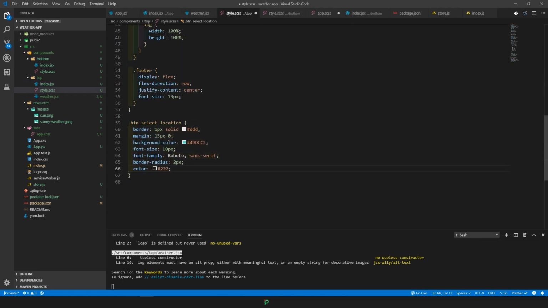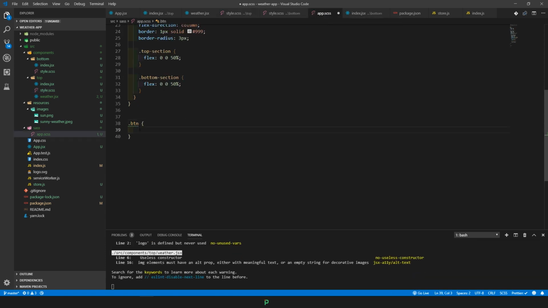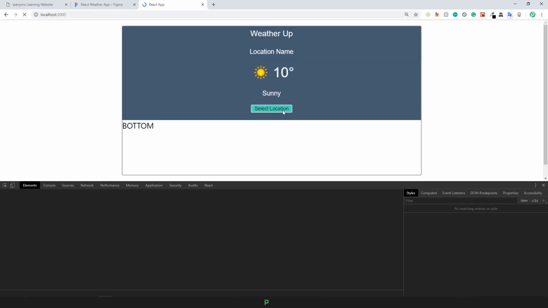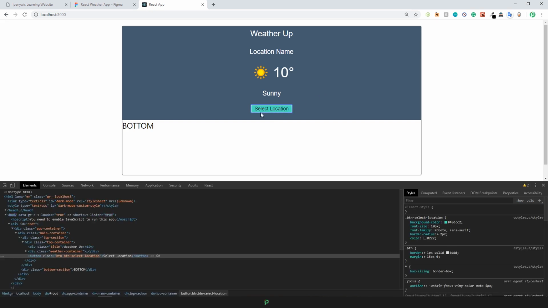I'm going to copy into this one. Since the bottom, I'm going to take the margin and this, and we can just leave all of the other ones to customizable things. So we can copy that, I can put inside of the bottom here, and they can both be merged together without any problems. And yeah, that is actually working pretty much fine.